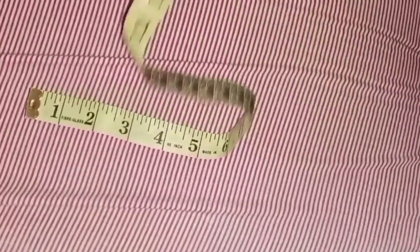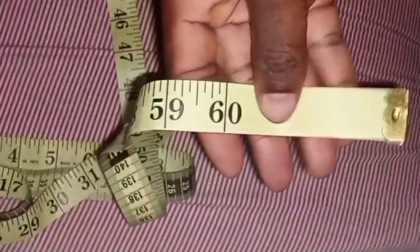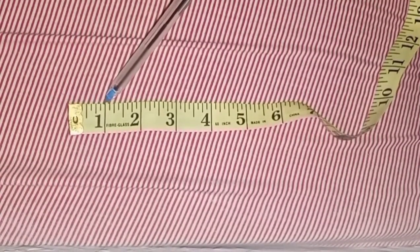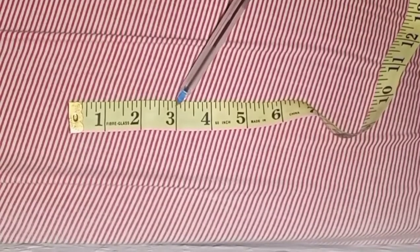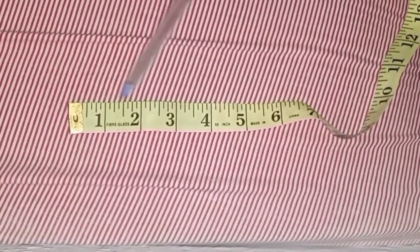As you can see on the screen, this is an inches tape which is measured from 1 inch down to the last, which is 16 inches. This is how we read it: from the metal beginning to 1 is 1 inch, from there to 2 inch, to 3 inch, to 4 inch, to 5 inch, and that is how we read it down to the last inch.